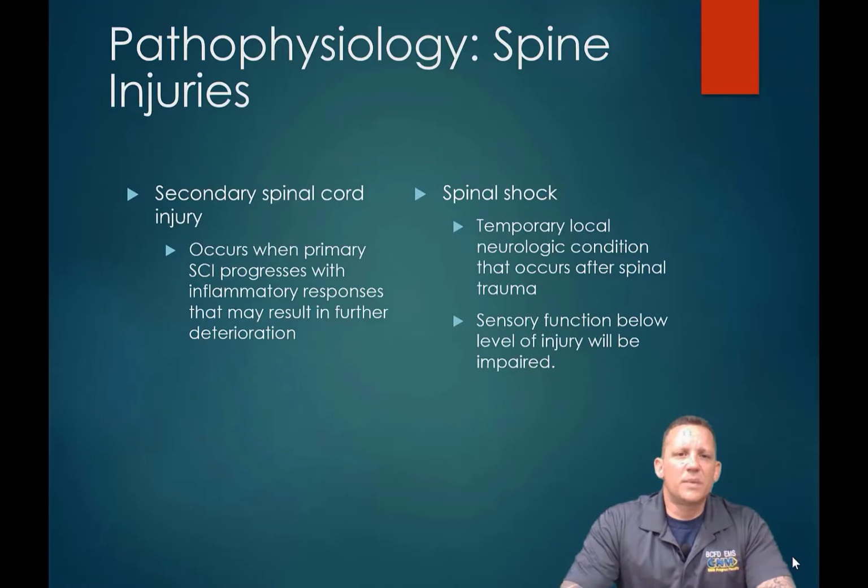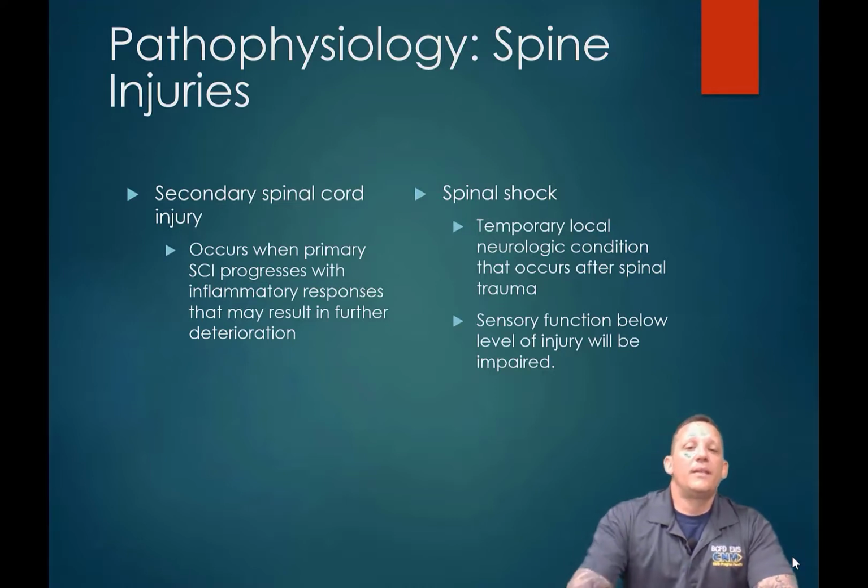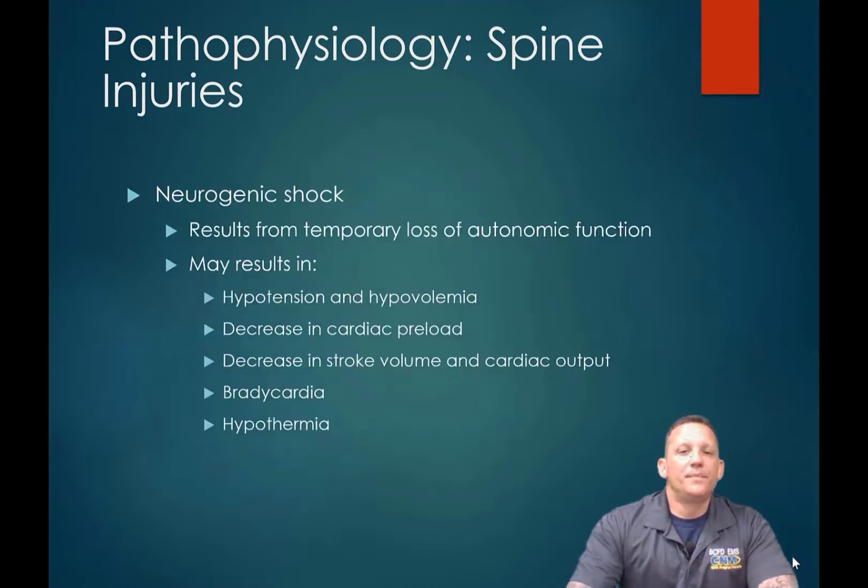We've already kind of covered the secondary spinal cord injury, and that's that swelling or other things that are happening with the inflammatory process, which again is going to cause a massive amount of damage if we get a lot of swelling on the spinal cord. Spinal shock is a temporary condition that usually, if we can kind of mitigate the swelling or the other issues that are going on right after the injury, sensory function below the level of the injury is going to be impaired. And based on where we've injured that cord, you can either affect the motor or the sensory portion of the spinal cord, and we may get into that a little bit deeper.